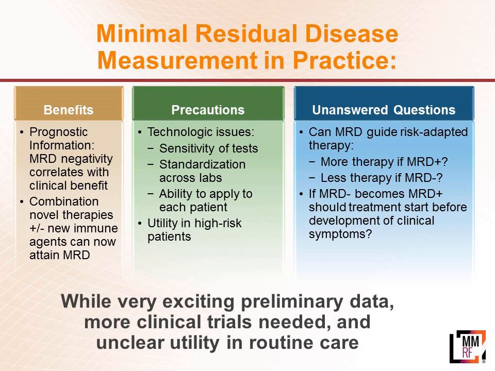Third issue is can we apply MRD testing to each patient? Flow cytometry can be done with everybody because you're just looking for myeloma cells based on their expression. The next-gen sequencing, or the genetic-based, PCR-based testing, requires 2 samples from each patient. The sample that you're testing for MRD, say after chemo, transplant, and maybe before maintenance, you need that marrow sample, but that marrow sample is going to have very little myeloma, and you need the baseline marrow, when there was a lot of myeloma, to determine whether you can find the clone that can then be looked for in the repeat marrow. So not every patient will necessarily be valuable with that technology. And as we talked about, the utility and high-risk question.